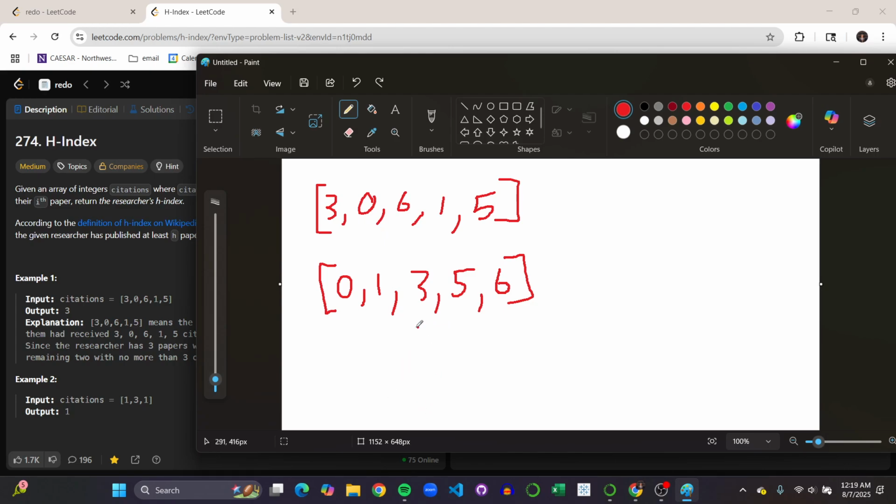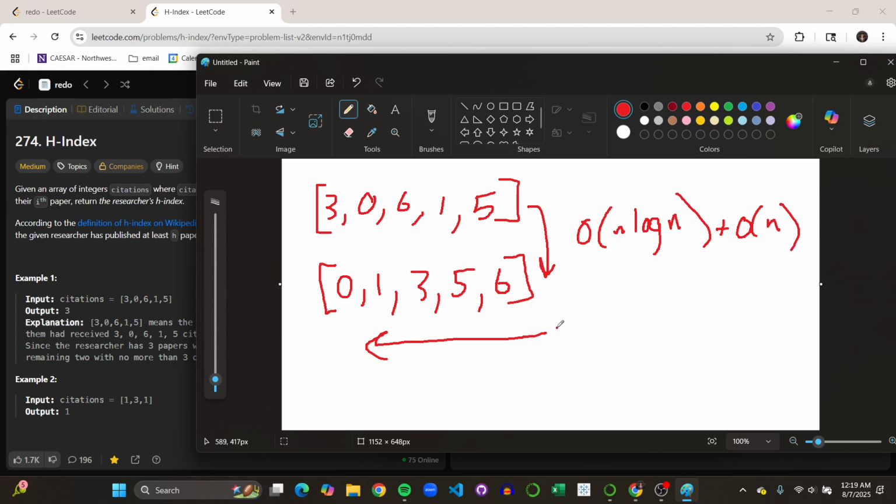So now with this solution, let's think about the time complexity. To sort it, this is probably n log n on average. We're using quick sort, let's say. And then we need to traverse through the loop once. So that would be O of n. So that means this solution is overall O of n log n, because most of the time is dominated by sorting the original list. That is better than O of n squared, the previous solution.